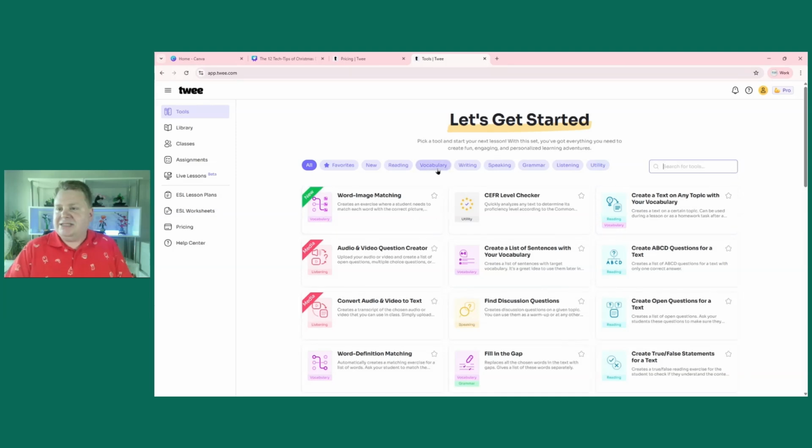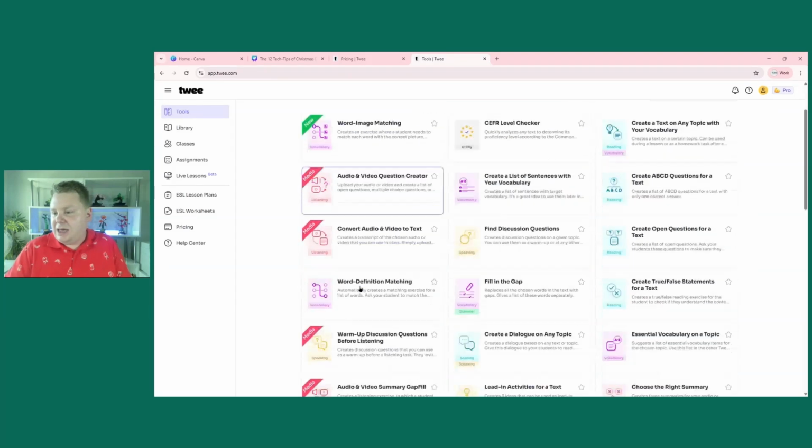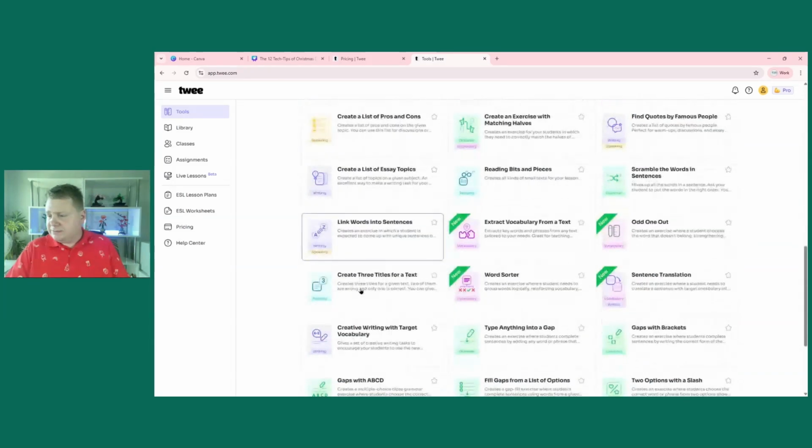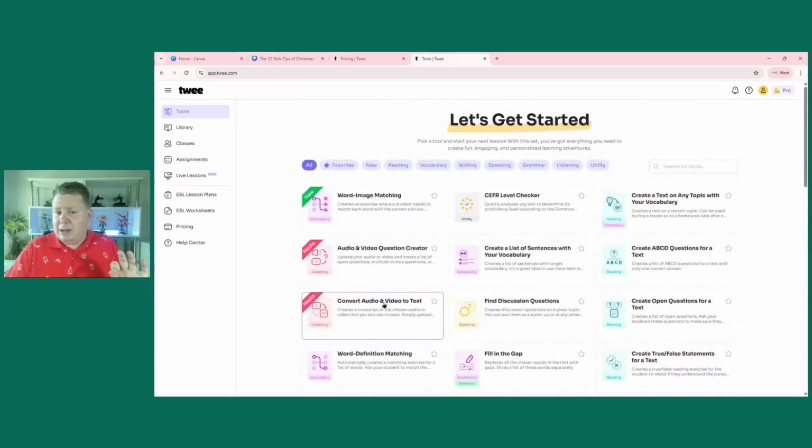But how about we get started today with maybe some reading? So I'm just going to click on reading here, and this is just going to show me the reading tools that are available. Now, these tools just here don't have that little pro symbol. So if we head back here, I think some of these, they might be making a liar out of me because I am a pro member. So maybe that doesn't come up for me. So just make sure that when you're checking this out, that you are looking at some of those pro elements and those pro tools. I don't think I'm going to be able to show it to you because I am a pro member, which is a bit of a sucky moment, but you just need to look at that yourself when you go into exploring Twee.